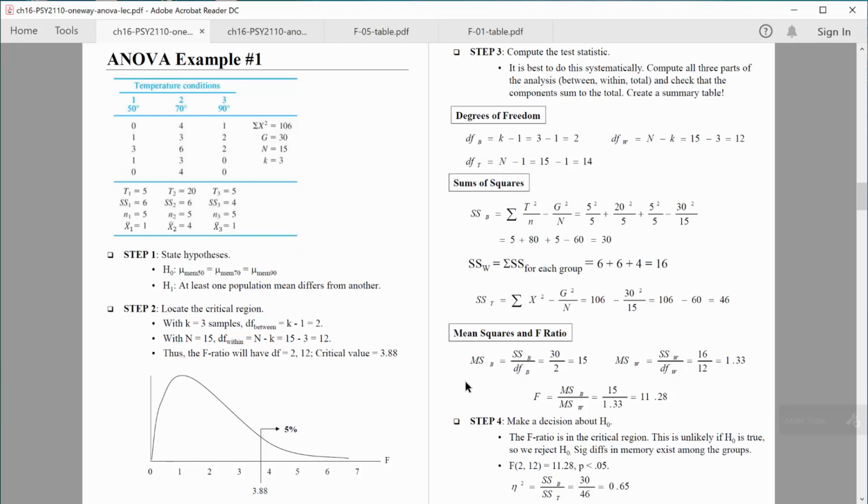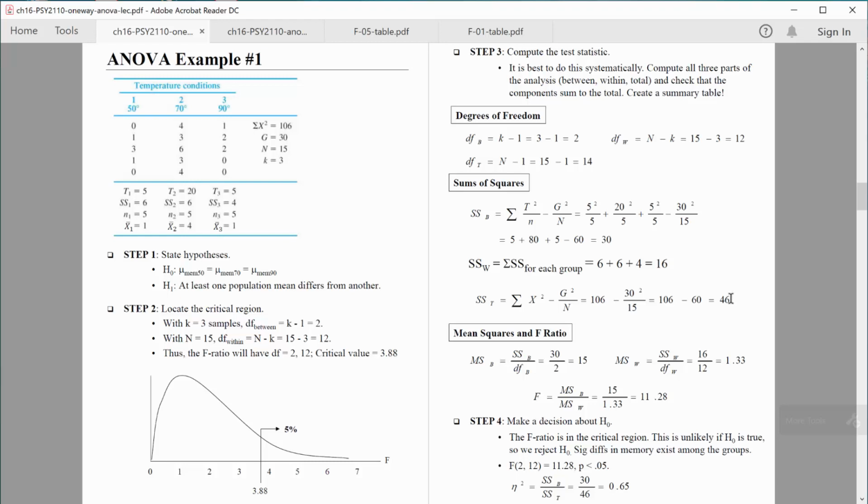So down here on the bottom of the page, you see a Greek letter. It kind of looks like an N. It's the Greek letter eta, E-T-A, eta squared. And it's very, very easy to compute, a little bit harder to interpret, but we're going to get used to it because we're going to practice it. Eta squared is computed just by taking the sum of squares between groups, so right there, 30, and then dividing by the sum of squares total.